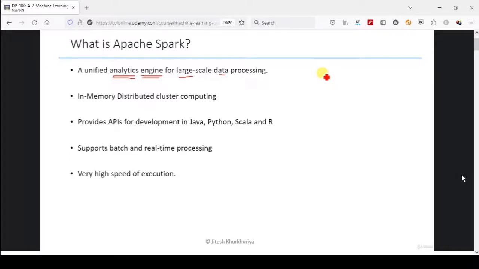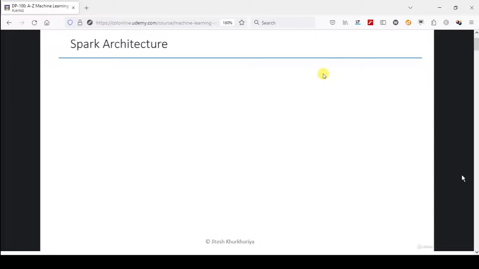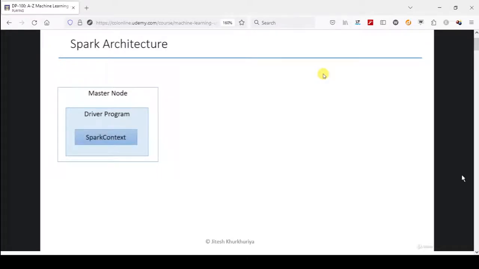Alright? And now, let me also briefly explain the Spark architecture, because some of these terms here will be used when we start working on the Databricks. So similar to Hadoop, Spark also has a master node, and this master node runs the driver program. So whatever application program that we write is basically the driver program. Then inside that, we create the Spark context, which will connect with the Spark cluster and also has the configuration, connection requirements, and so on for the cluster. So it's a kind of a gateway or a connection between the driver and the Spark cluster.